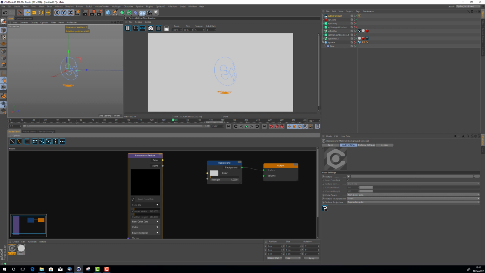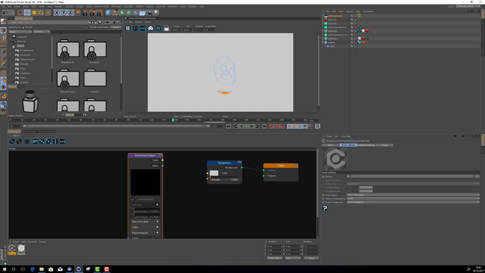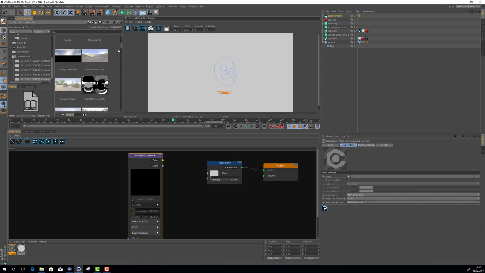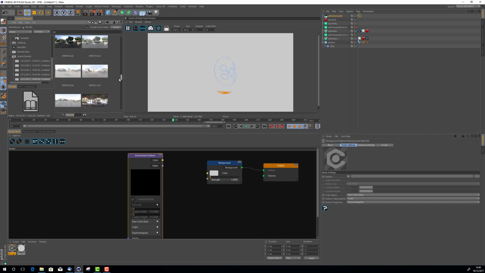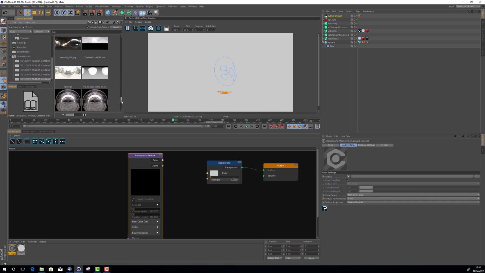So I'm going to go to the content browser of Cinema 4D, which I've docked here, and open a search window. I'm just going to put HDR, so we're searching the Cinema 4D presets for HDRs that are there. I don't really want photographs for this one. I want one of these kind of fake studios as the HDR. Let's have a look. Have we got any more? I want to use the inbuilt ones, so you don't need any paid-for plugins or bought material to be able to replicate this. Okay, so one of these will do.